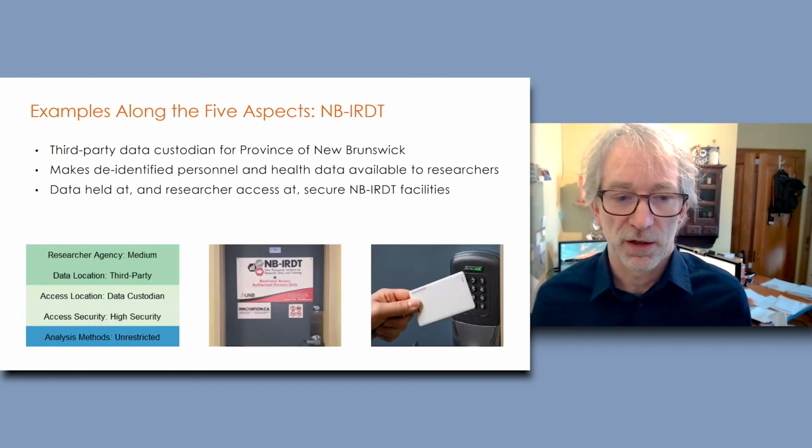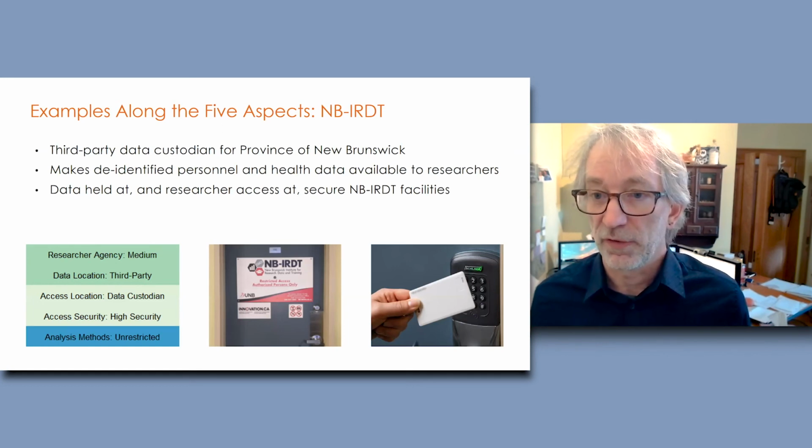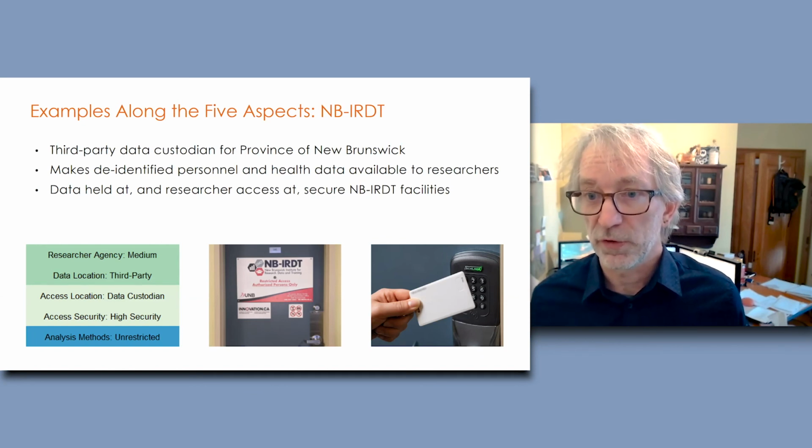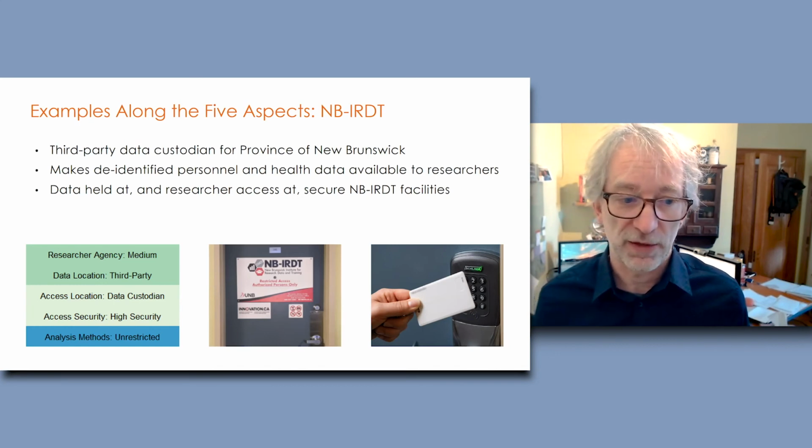Okay. Finally, an example from New Brunswick, which is one of our case studies as well. In their case, the university runs a data access system for other researchers within the province on behalf of the province of New Brunswick. This goes through secure rooms with access cards. You've seen these pictures before. Those were the examples that we have there.